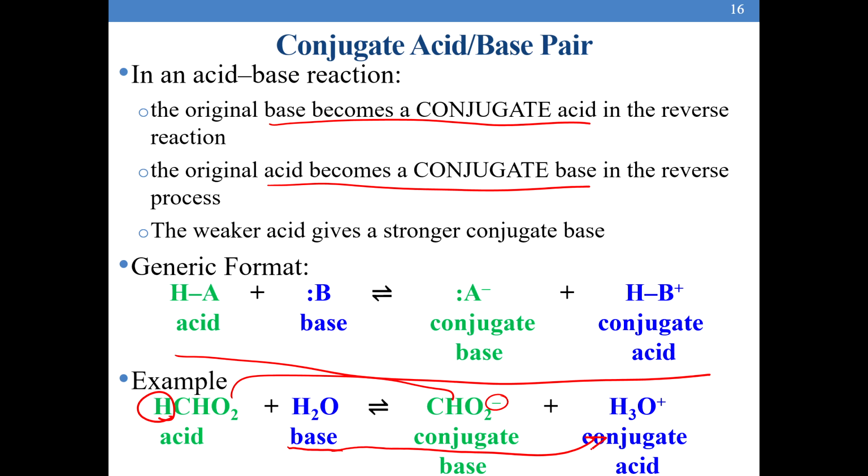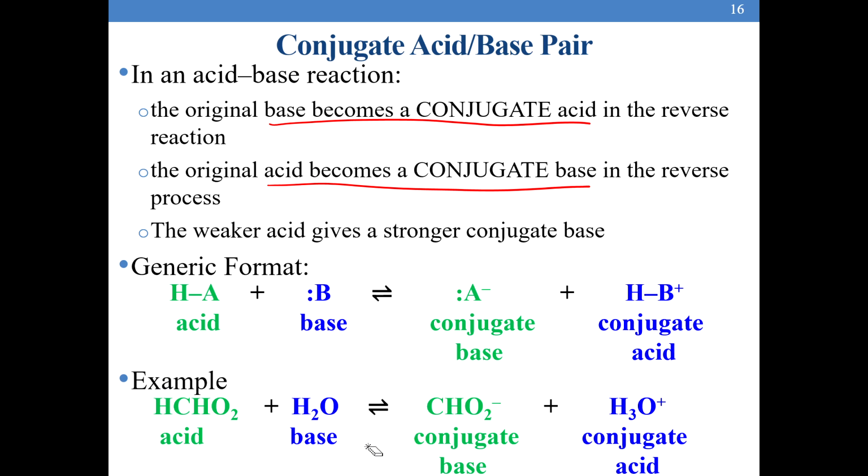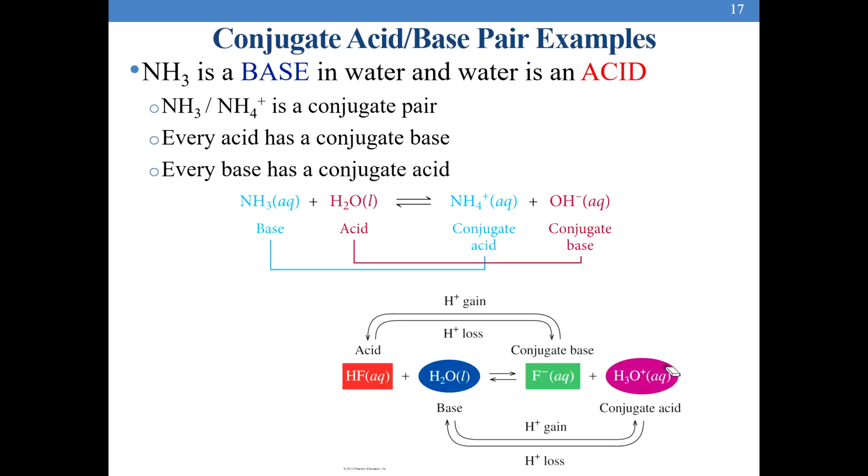Okay? So you need to start recognizing that. Recognize the pairs, in this case they're color coordinated green and blue, and recognize who is acting as what. If you were to look at this entire reaction at the very, very bottom, could you identify that it is an acid reacting with a base? All Bronsted-Lowry definitions, all just a transfer of a proton, not a lot of super complex chemistry, okay? So the products are a lot easier to write than some of the other stuff we've seen this semester, okay? So let's look at some more examples.